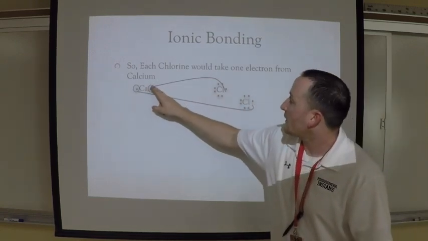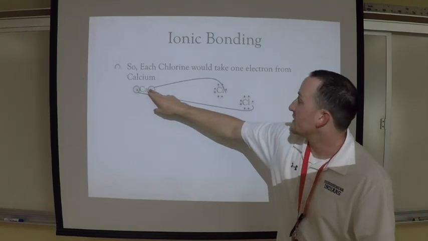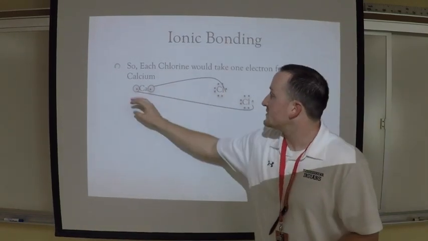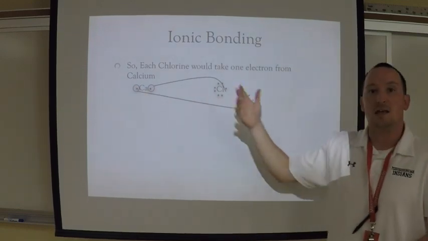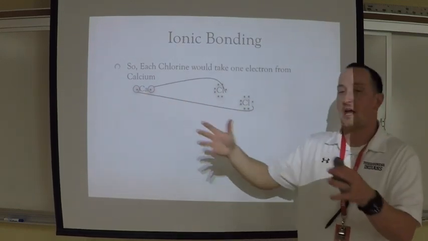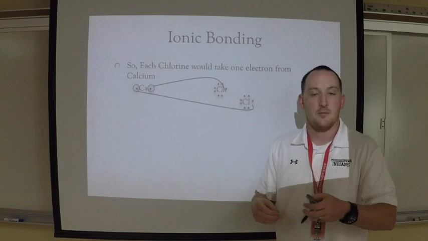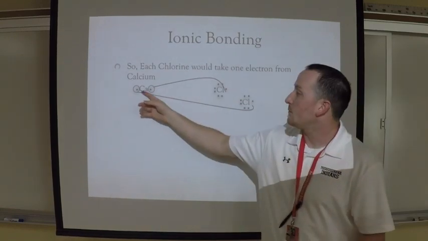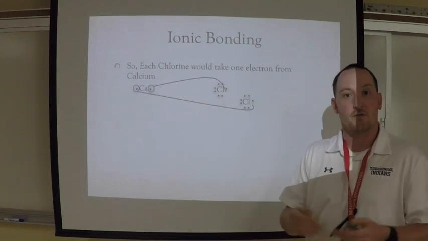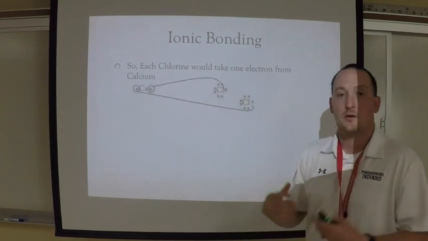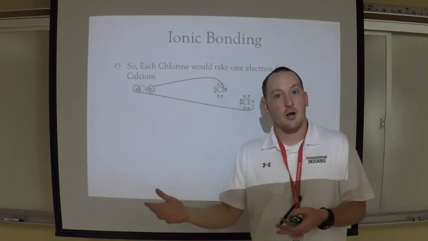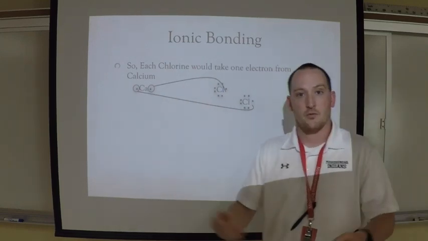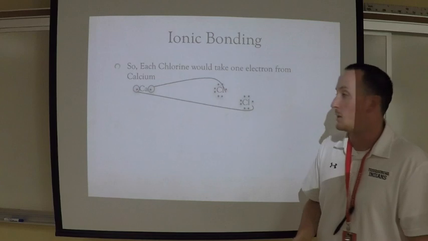So this electron from this calcium is going to get stolen away by this chlorine, and then this chlorine is going to take this electron. And now what you'll notice is all the atoms involved are happy. Remember, atoms either want to have 0 or 8 valence electrons. Calcium would have now lost both of its electrons, so it's happy, and each chlorine would have gained 1, and so they're happy. These two have 8, this one has none. All 3 of them involved are happy.